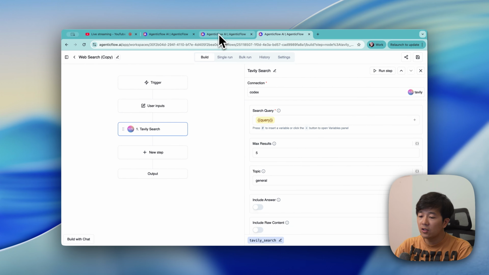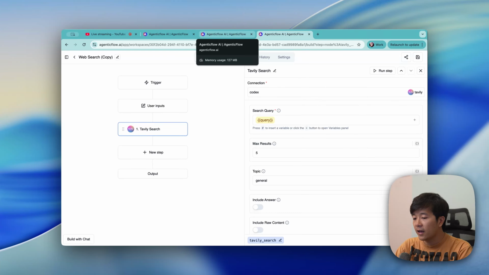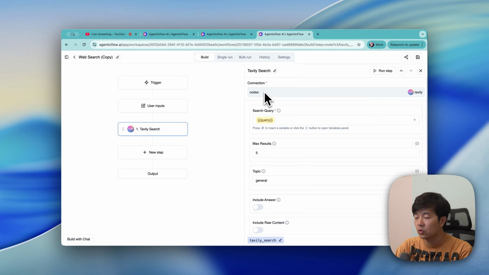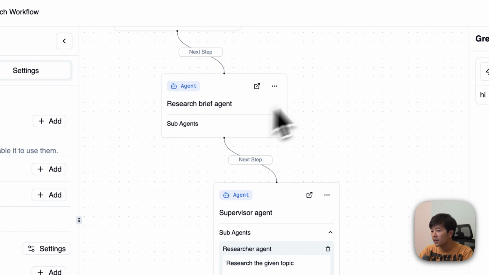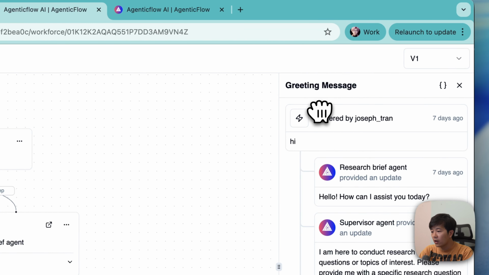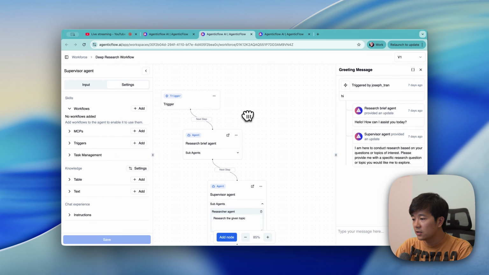So right now the UX is not up to standard, I would say. You still need to do manual configuration to make sure all of the tools work as a single agent. And then when you add that to the workforce, it will follow the structure in this part.